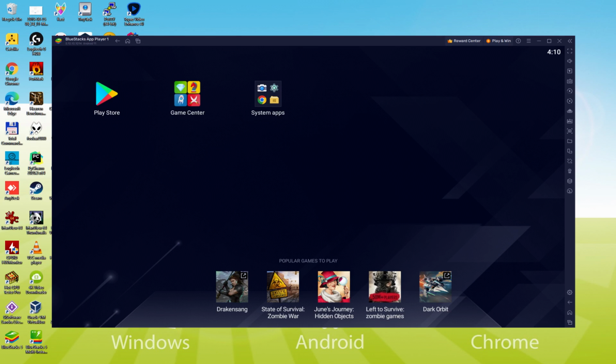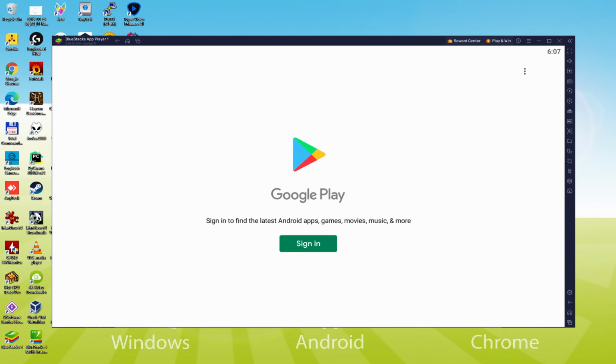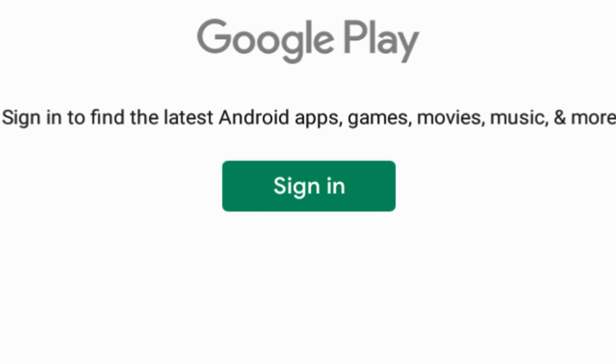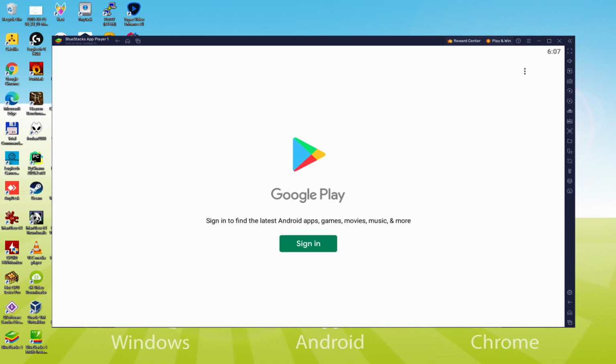We should perform the following step, which is a must, and this is to visit the Google Play Store. We simply click on Play Store. As you will notice, Google Play is presented. There we have to log in. Now, as soon as we're on this page, we need to perform this next phase that is compulsory. So just click on sign in.